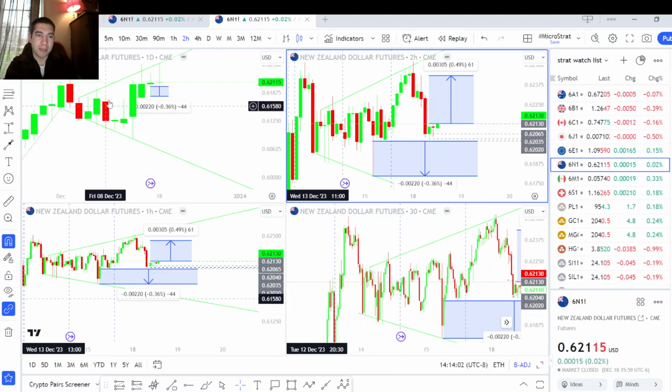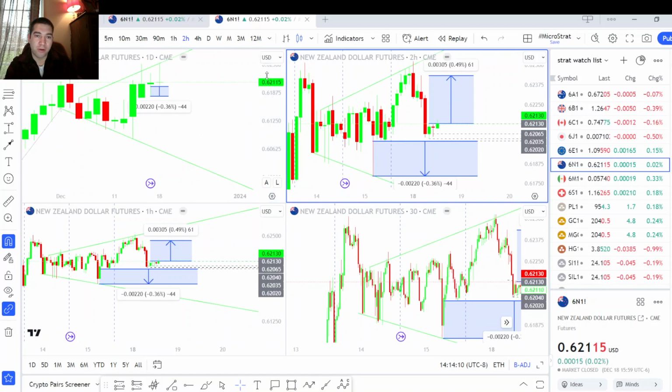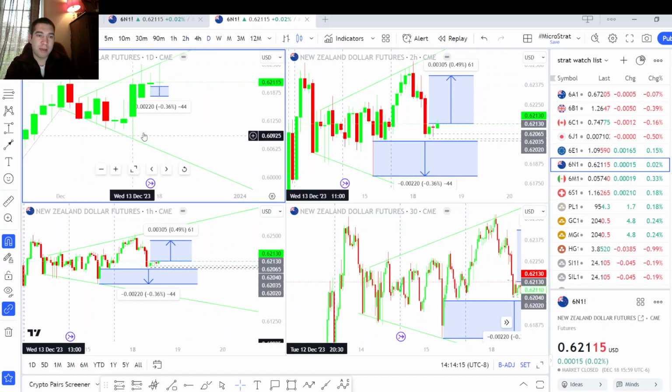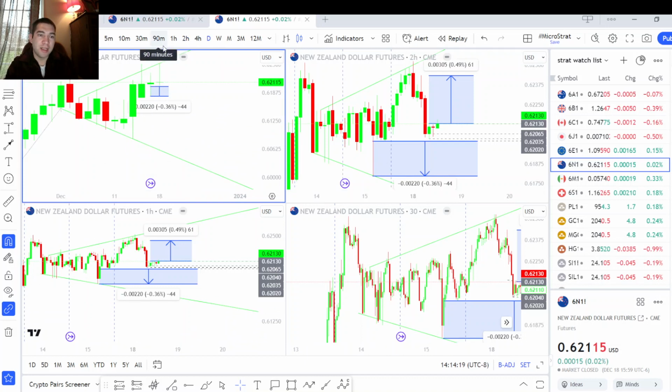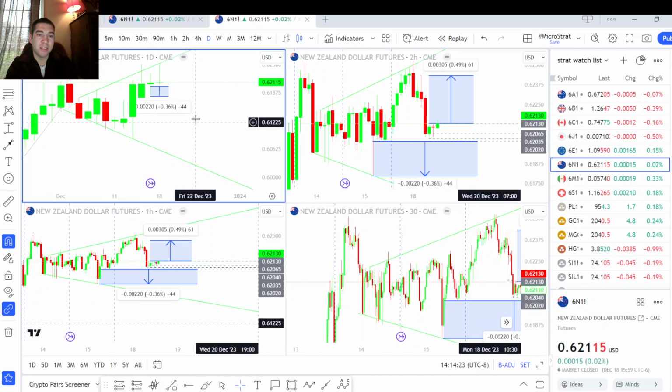We don't just blindly, dumbly think that it's always going to continue broadening out in this perfect megaphone forever. It's not going to do that. When we have time frame continuity, it's going to take out the highs, and then instead of coming back and taking out this low right here, it's probably going to come down to this 50% point, and then it's going to start making a new range.